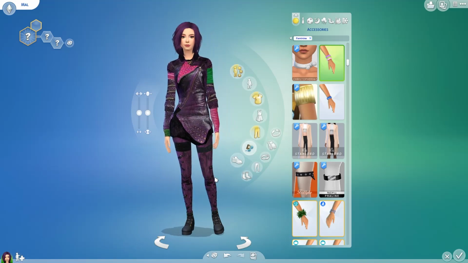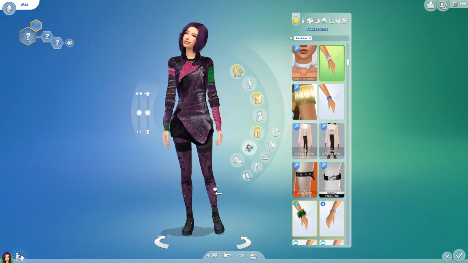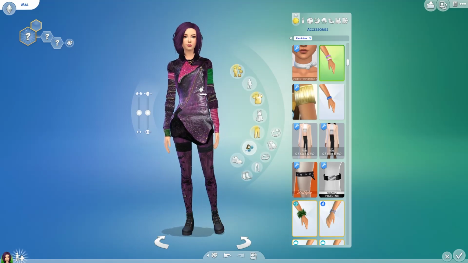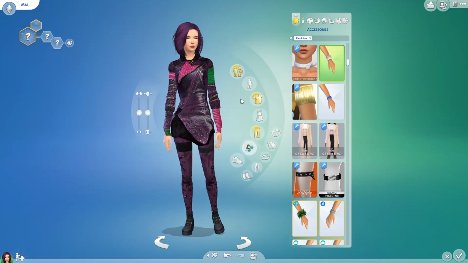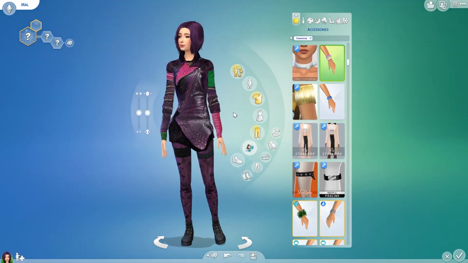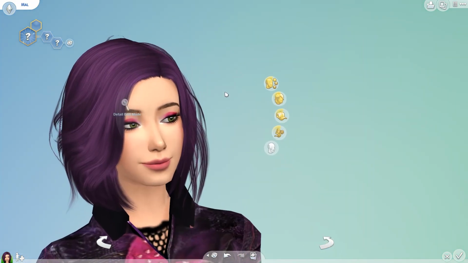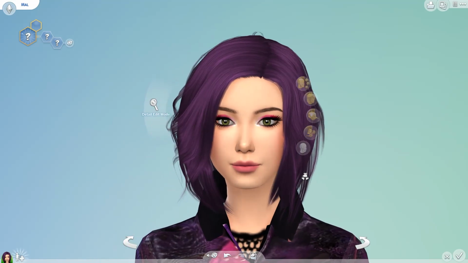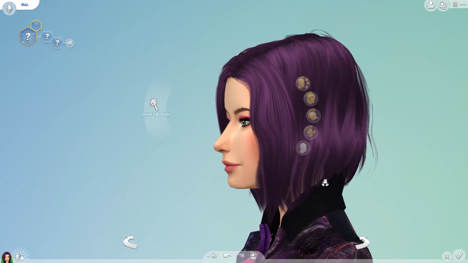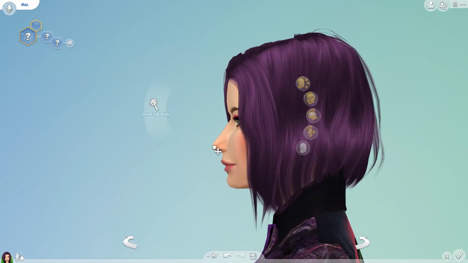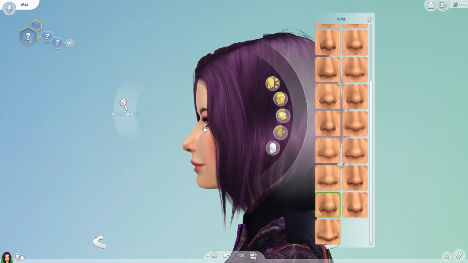So, this is the finishing touches of Mal. I am quite happy about it, honestly. I think she turned out good. Right now, I'm just fixing the small things, and I'm going back into her. I think her nose, probably. Maybe, or if I'm just looking. Like I said, I am a perfectionist. So I wouldn't be surprised if I went back into her nose.